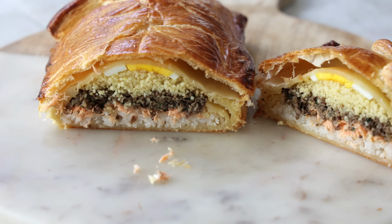I am glad to see that the rigorous layering that we've done has paid off, and we can clearly see the rice, the salmon, the duxelles mushroom, the couscous, and then the egg, and then the pastry. And you can see it's just about cooked, and that's all you need. The best thing about this is that you can serve it warm. So as soon as it's ready, pretty much you can slice it open and serve.